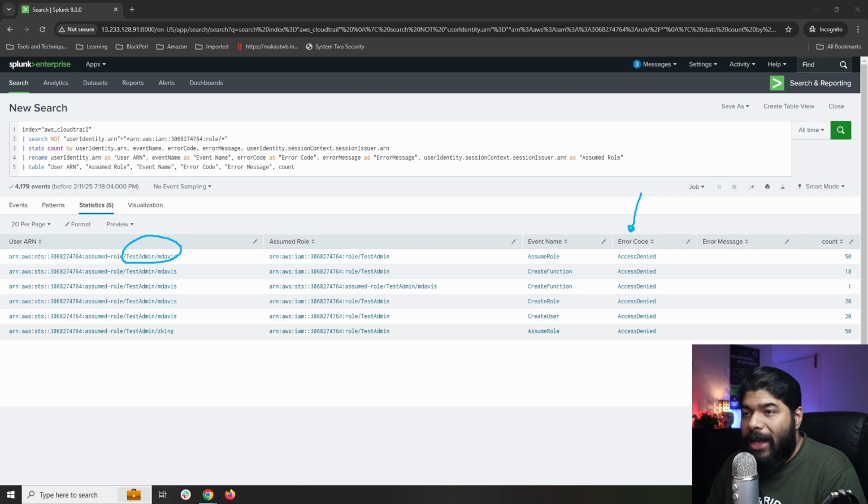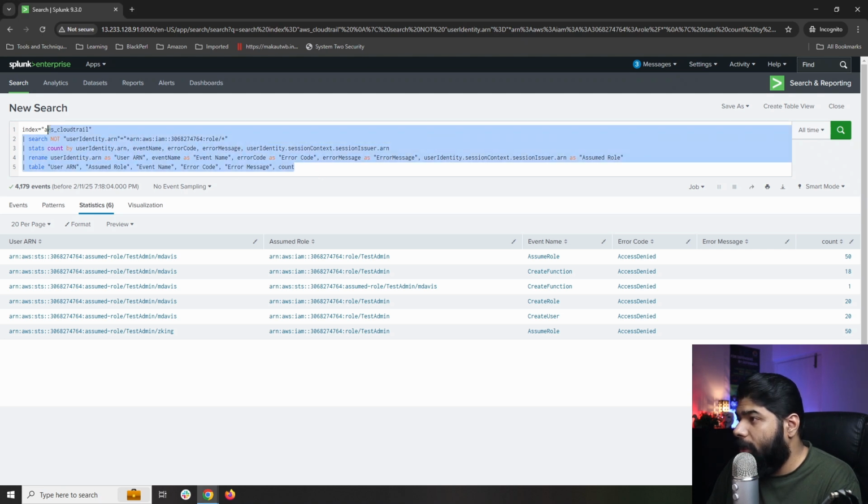As an investigator, since there is a blockage because the user might not be able to do something else on the cloud, as a next step we can quickly review the logs from the endpoint to see the activities the user has been doing. We will correlate with the user ID over here.